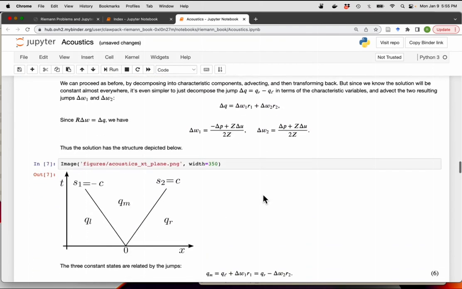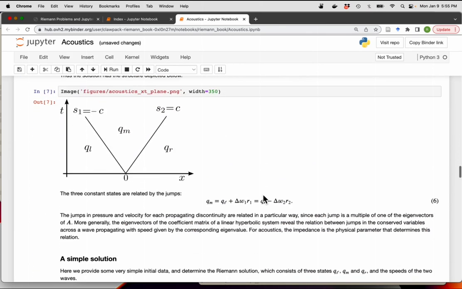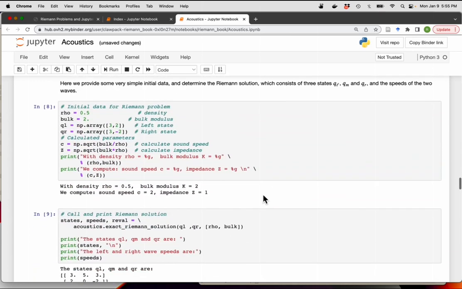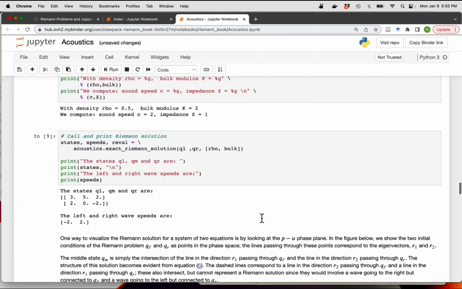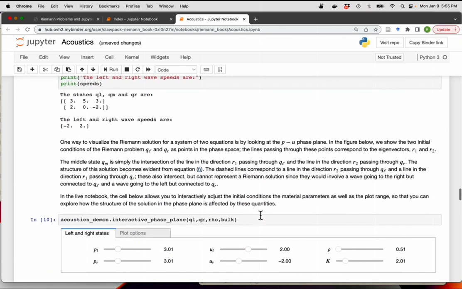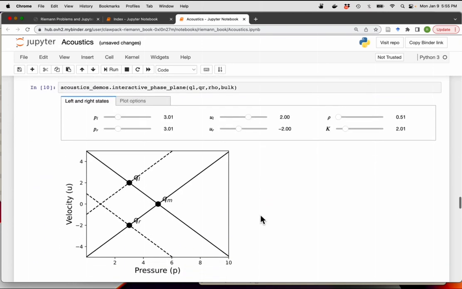And then we come to the Riemann problem. This just shows how to calculate a single Riemann solution. But let's go down to the interactive phase plane, where you can adjust the states.